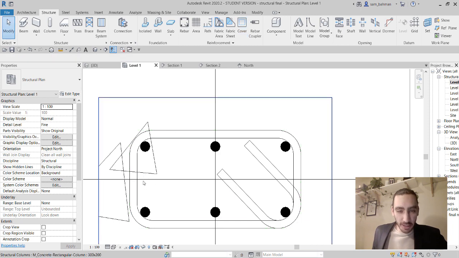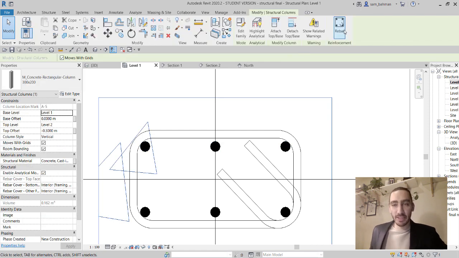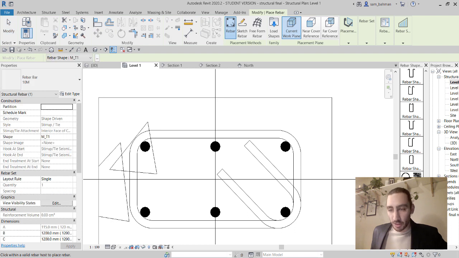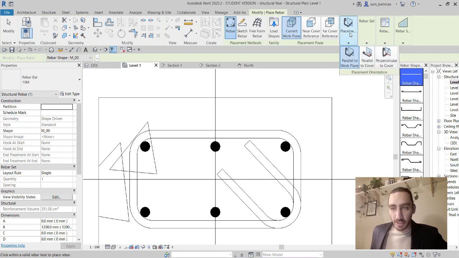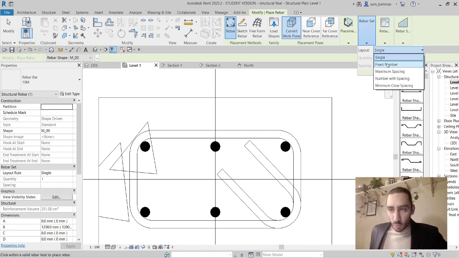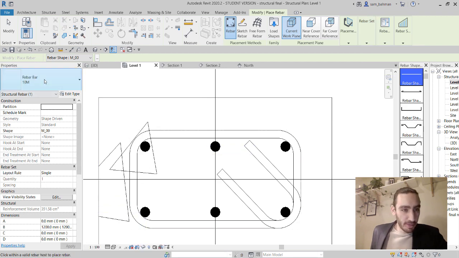Now let's get back to the third rebar that we need to have here with the size of 13mm. So in order to do that, again, I'm gonna select the column, click onto the rebar, gonna put it back onto the longitudinal rebar shape, M00, get it back with perpendicular to the cover, current work plane, gonna put it with fixed number, gonna go with the third, and simply bring it here, make sure that the size is 13mm, and simply gonna place the rebar exactly here. So I do understand that it's going to be a repetition here, but don't worry, we'll make that work.